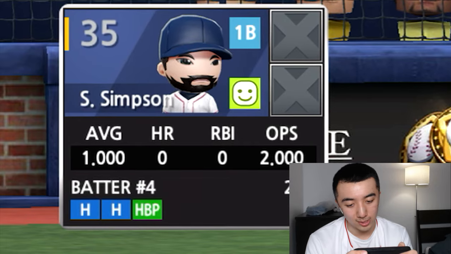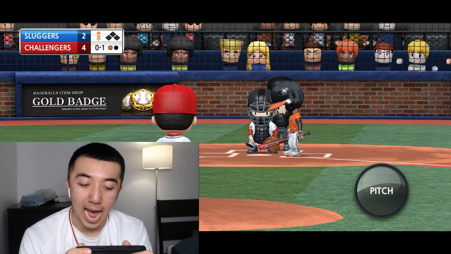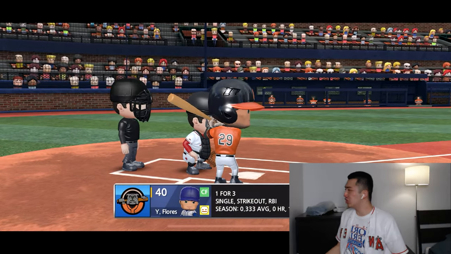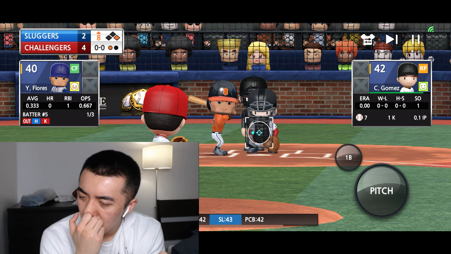Now we got Simpson. Oh, Simpson's been dominating so far. Has he seen a slider like this before? I don't think he has. Four seam up high. Four seam up high. Okay, he sat on it. Boys, where's the shift? What kind of formation is that? Where's the shift? Wait, is the shift banned? Wait, maybe they banned the shift, actually. Can you shift in this?